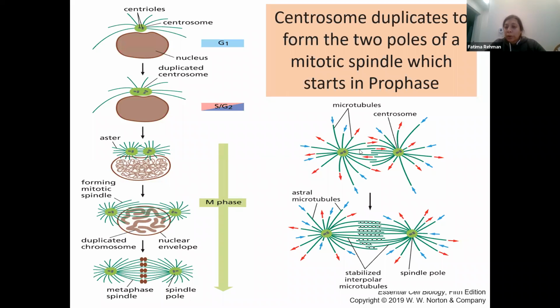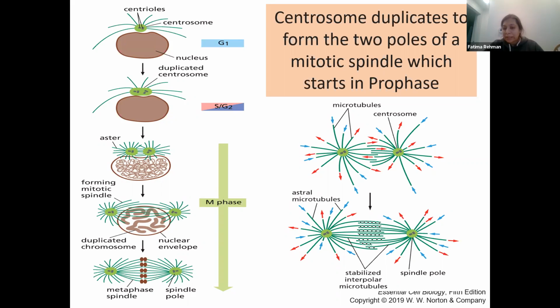Now, if we were to look at it a little bit more in detail, we will see that these microtubules are actually quite dynamic. They are constantly, some of them are coming out and getting elongated at any given time, while others are shortening and depolymerizing as well. So if they were constantly in this dynamic form, you're not going to get a stable structure, which is essential for appropriate mitosis to occur.